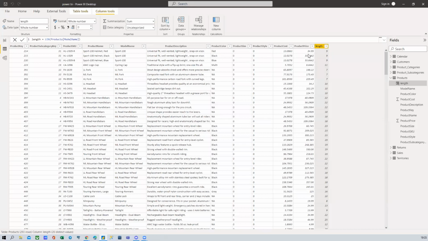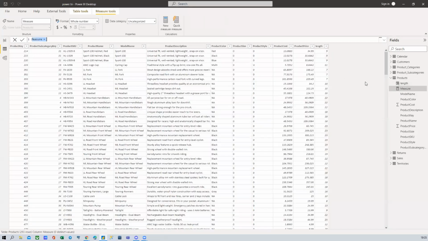Okay, so now you can see that it has calculated the length of everything that you have here, which is 9 as we counted earlier, and so on and so forth. Do you get it, guys? Perfect.